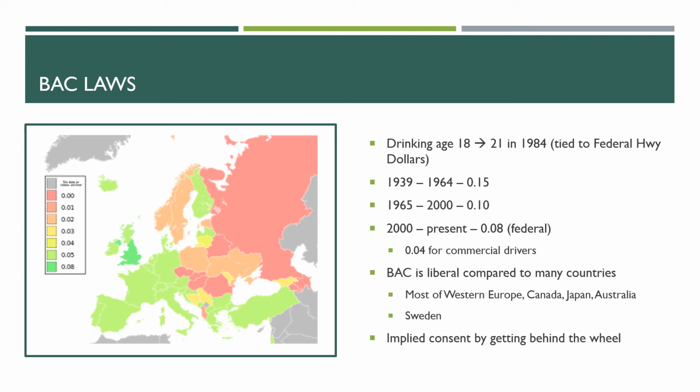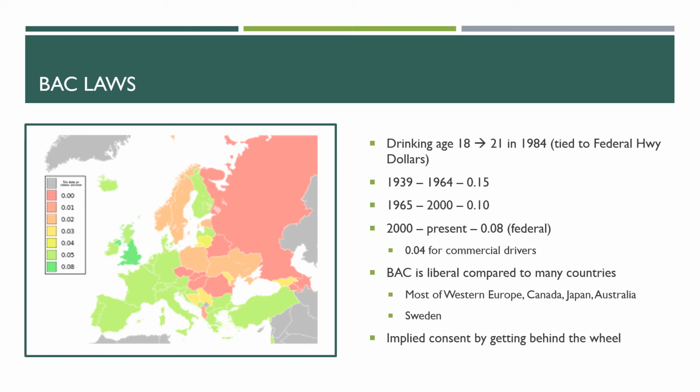They lobbied the federal government, and the federal government didn't exactly demand that all states change their drinking age to 21, but what it did is it tied that change to federal highway dollars. So the federal government is supposed to supply money to each state to maintain the interstate highway system within their state's boundaries, so that, in Massachusetts, they're not paying for the maintenance of I-90 out of their state budget. They have allocated federal money to pay for the maintenance of I-90. This interstate transit is not paid by the individual state. It's paid by interstate money. But what the government did then is they told the states, you're going to keep getting your money if you change your drinking age to 21. And if you don't, you're not going to get federal money.